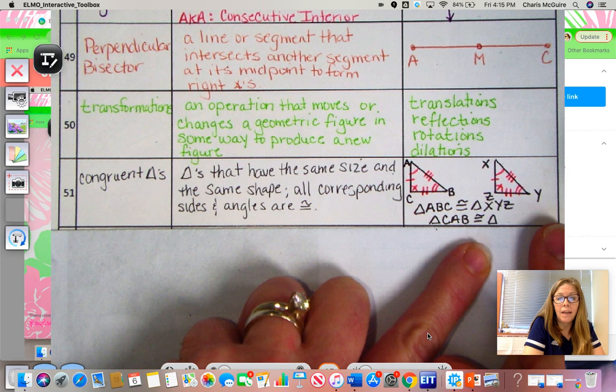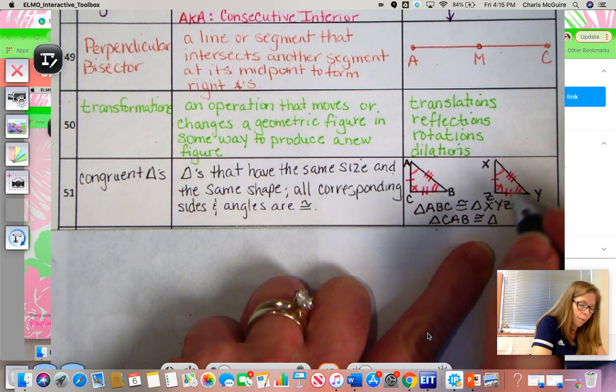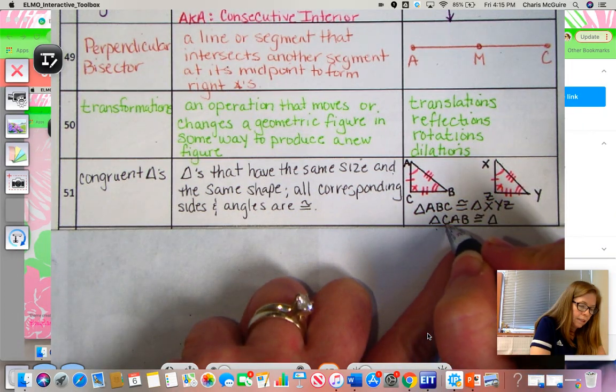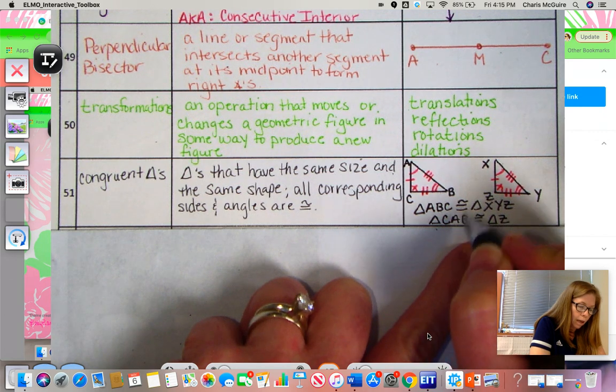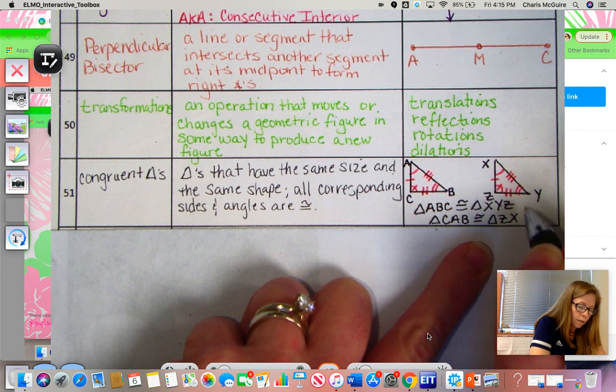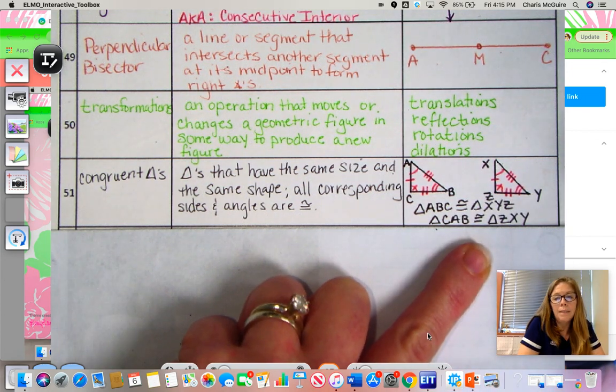Well, if you said ZXY, you're absolutely right. Because when you look at C, Z goes along with it. It's congruent to it. And A is congruent to X. And then B is congruent to Y. So the congruent statement helps you understand what's congruent in the triangle without all the tick marks. So look for congruent statements in your homework and in the book.